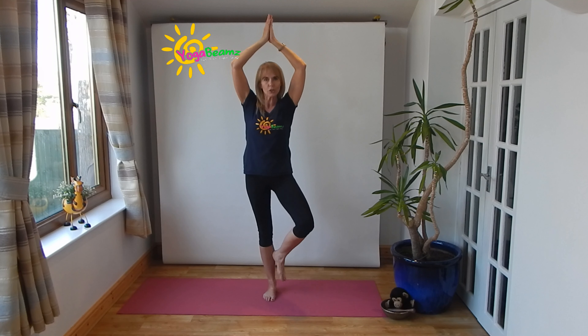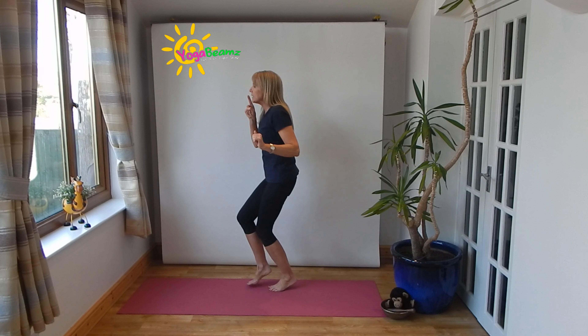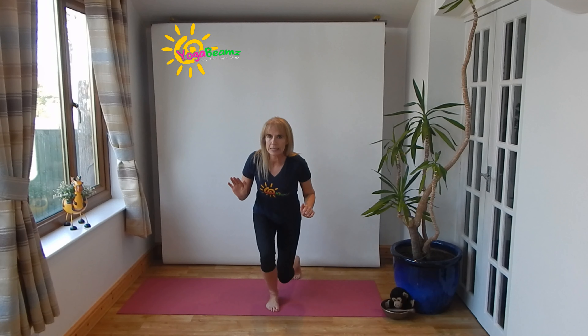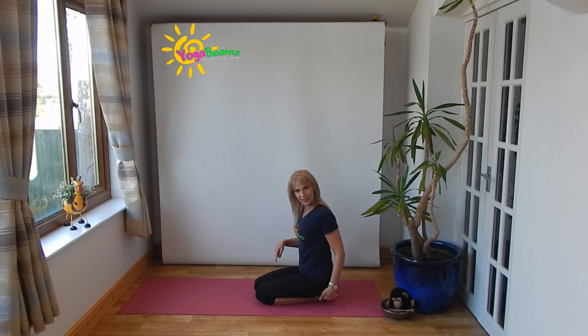As we look closer, we see that there's a great big forest with trees that have huge branches. Some of the trees have smaller branches and some of them have tiny branches. Now if you're wobbly, don't worry — just put your foot down and pick up the other one. Wow, I love your trees! Wait, there's a lion! Let's tiptoe up to the lion and see if he's got our belly button.